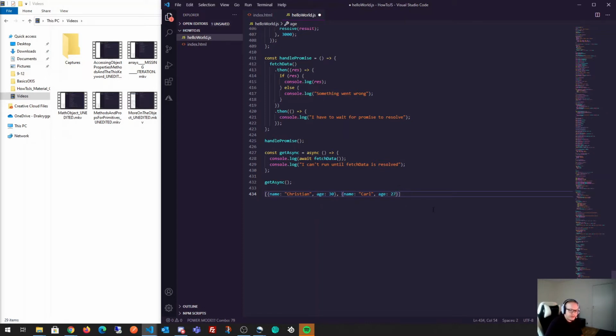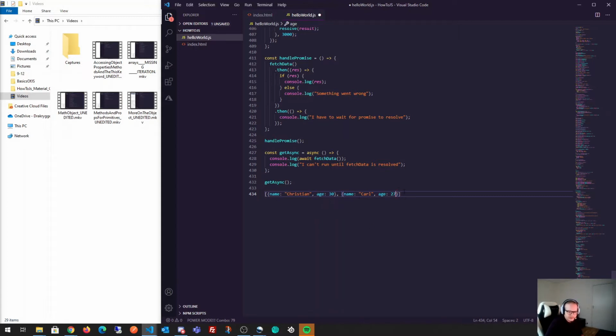And this way of writing data has basically become a standardized data format that we work with even when we don't write JavaScript. And what this data format is called is JSON, and this stands for JavaScript Object Notation. So basically a way of defining objects or entities of data by using JavaScript objects.